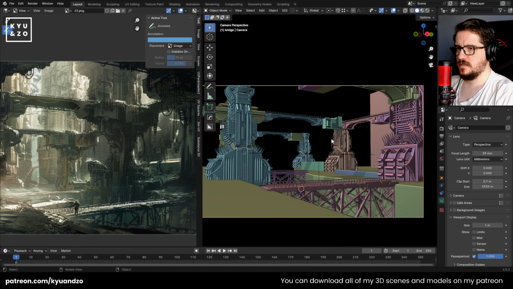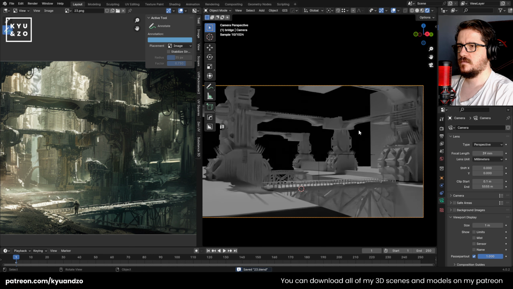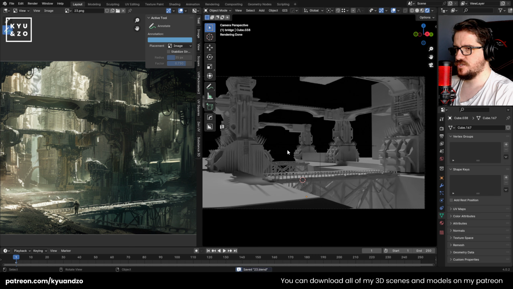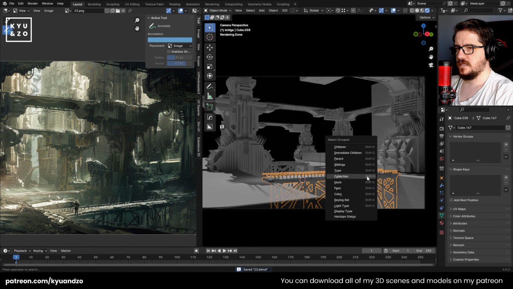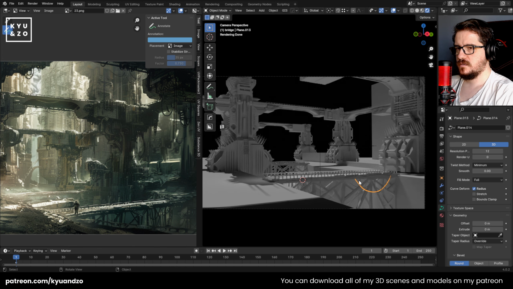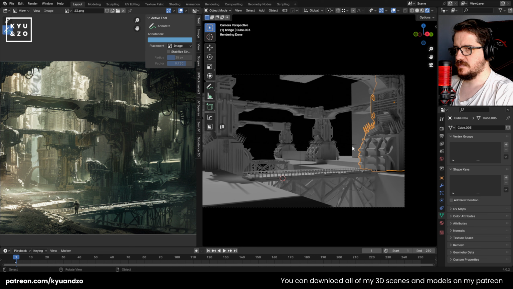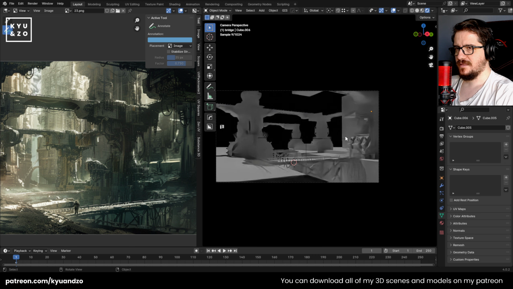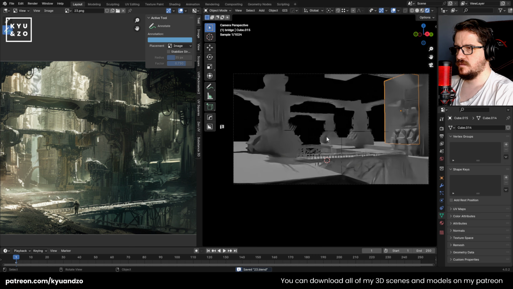Let me check it. Yeah, look at this mess. That's fine. That's what we want. All right. Okay, now we have bridge. We have lots of cables here, which is connected with the collection, and it's safe to leave them like this. All right.